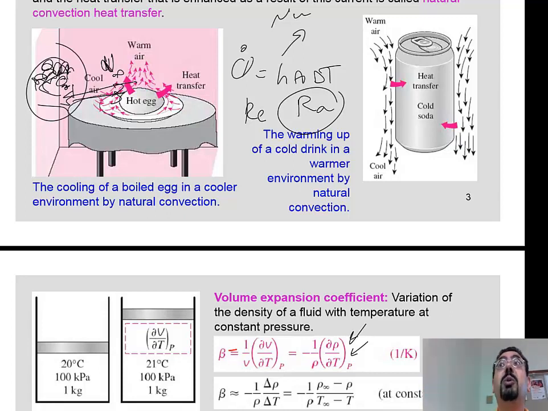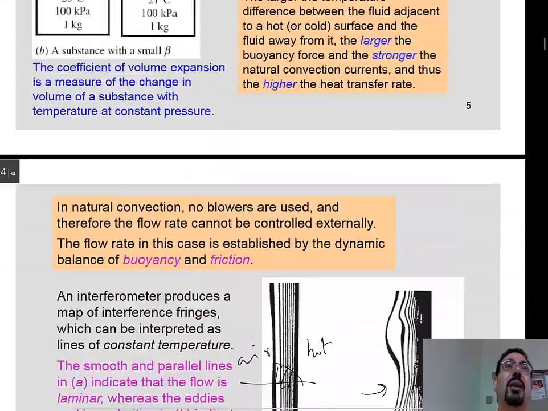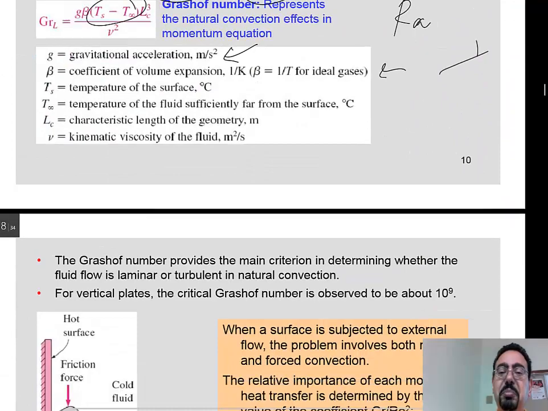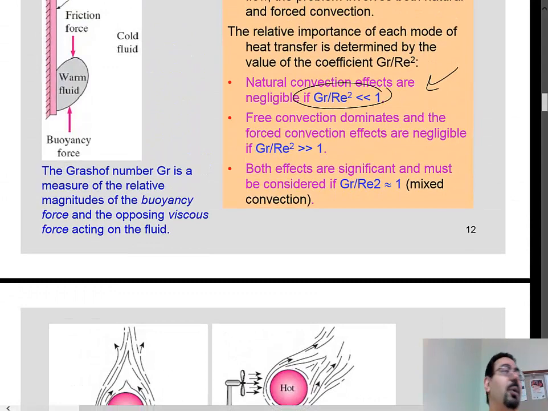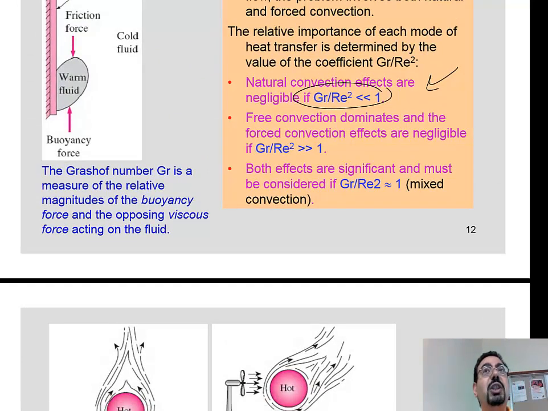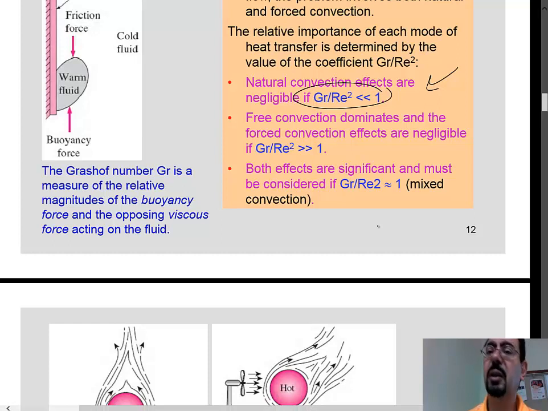So there is a ratio that we will check, and I bet it will have the Reynolds number and some kind of Grashof number or Rayleigh number that will tell us, should we forget about the forced convection, or should we forget about the natural convection, or should we include both of them in the calculation? And when we include both of them, what are we going to do? We are going to say that total h is h natural convection plus h forced convection, or what? There is a method to actually include the two of them. But that ratio is the Grashof number over the Reynolds number squared.